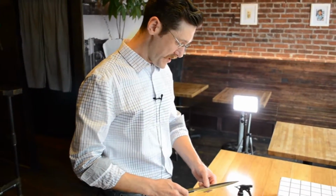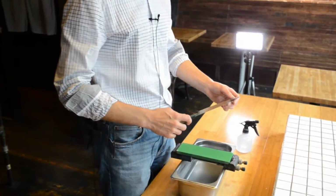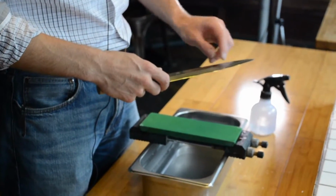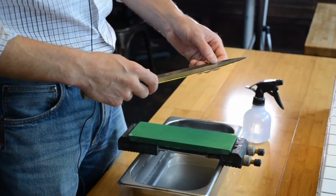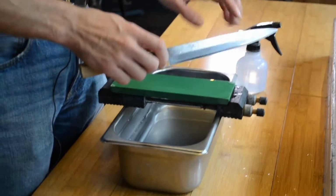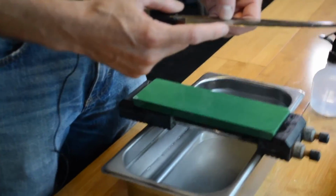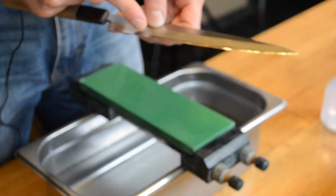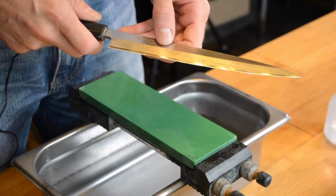Okay. So what we have here is a 210 millimeter Yanagiba. This is a right-hand ground knife, and I'm just going to be focusing right along the cutting edge right here. Some people will sharpen the blade completely flat, focusing on this entire area. I personally like to focus primarily along the cutting edge and raise this, which is called the shinogi line, only when the blade needs thinning.